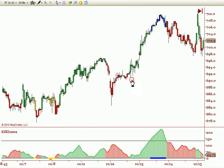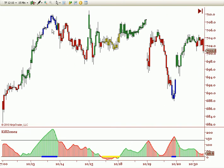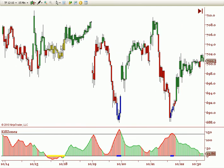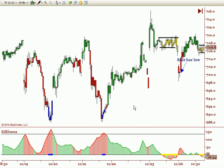And for people who haven't watched a lot of these videos, basically blue bars mean a move is ending. Yellow bars mean we're in a contraction and we're going to start a big move. Okay, so here's a good example, blue bar high. We look to not continue going long or exit your long, basically following the blue bars up if you were long going into it. There's a contraction here, we broke out, closed, blue bar low, blue bar low.